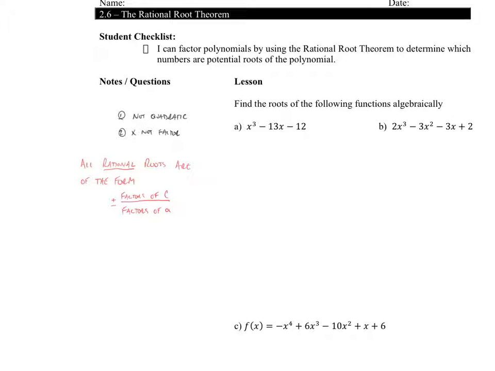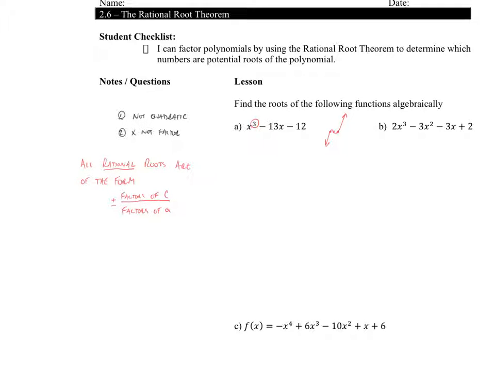I know that's a lot right now, but let's just think about this for a second. If I were to graph this polynomial, we know that it's a positive odd polynomial, so it looks something like this, right? And the other thing we know is that it has 3 roots. So that could be a root, that could be a root, and that could be a root, potentially. What I'm trying to do is find what those 3 roots are by guessing and checking.